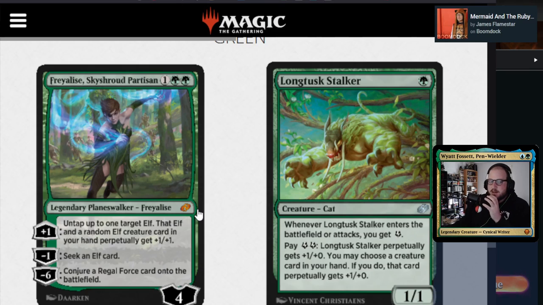She's also a mythic. And I think, again, for elf decks, absolute must. You can seek an elf, you untap elves, you buff elves, and it's perpetual buffs. Absolute must for elf decks.